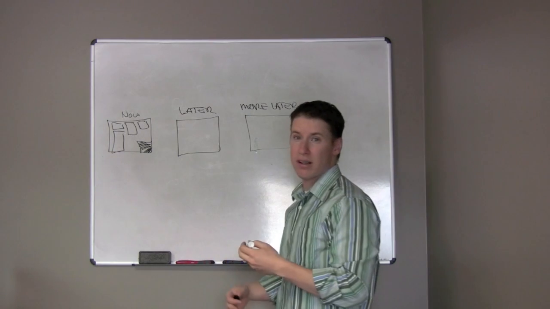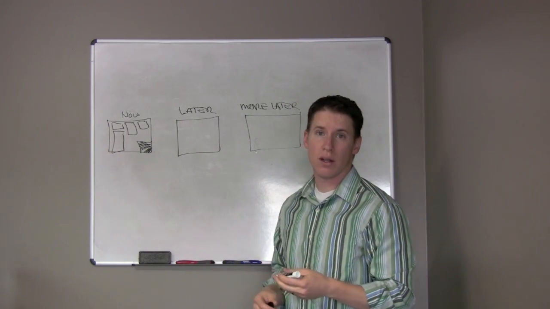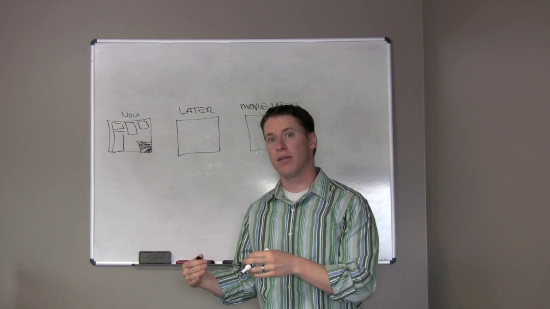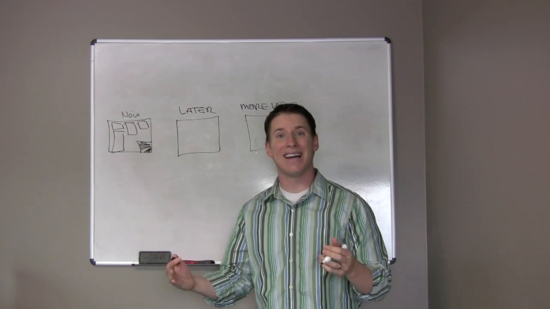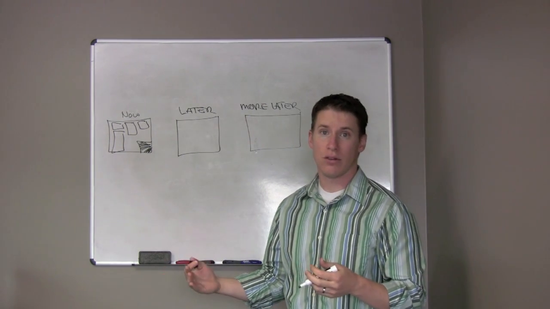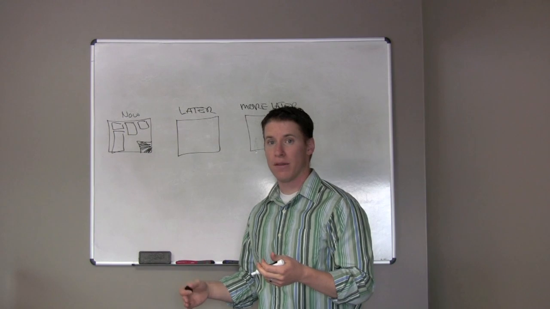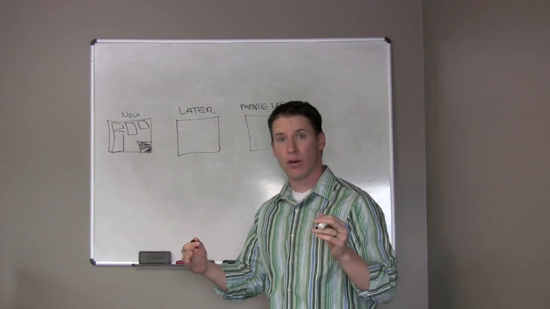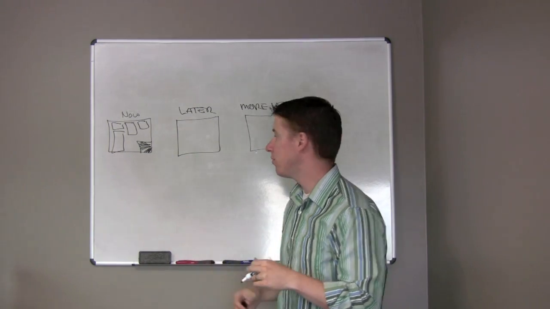We're starting to build up a buffer, we call it, where you'll eventually have enough money saved at the beginning of a month where you won't have to spend any of that month's income. That's called your buffer. It replenishes every month. So you have the money at the beginning of the month, you spend it, and as you're spending it, you're earning more money replenishing that buffer.